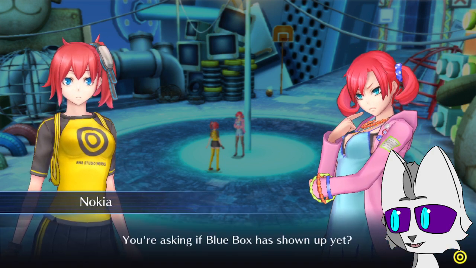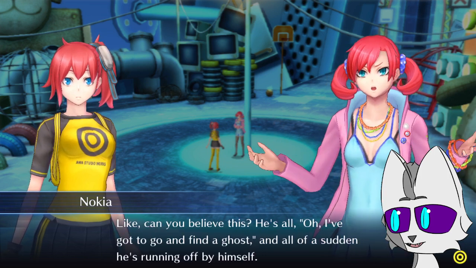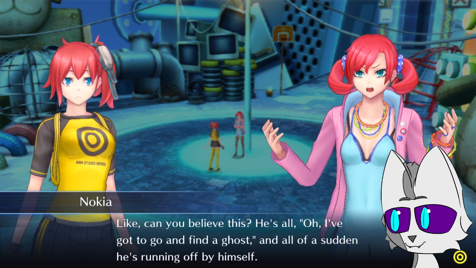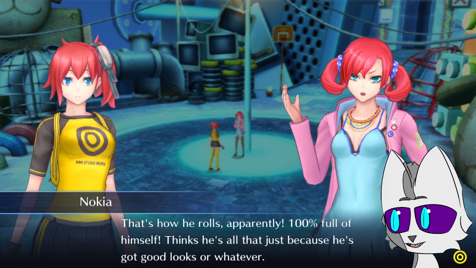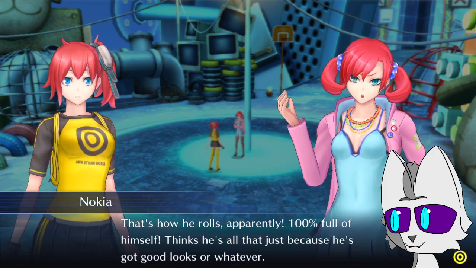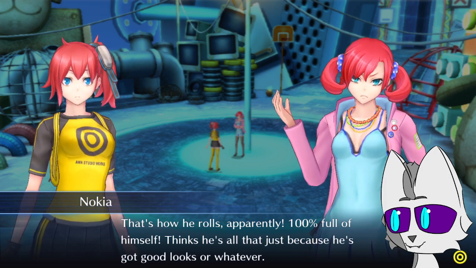You're asking if Blue Box has shown up yet? Oh, he showed up all right, but what does that even matter? Like, can you believe all this? He's all, oh, I've got to go and find a ghost, and all of a sudden he's running off by himself. That's how he rolls, apparently, 100% full of himself. Thinks he's all that just because he's got good looks or whatever.